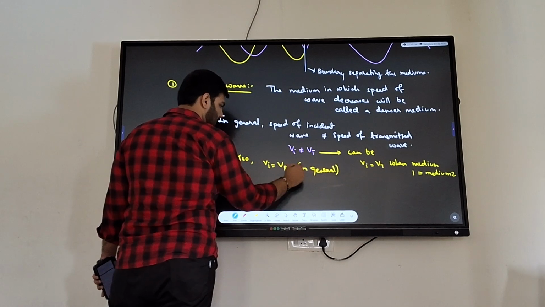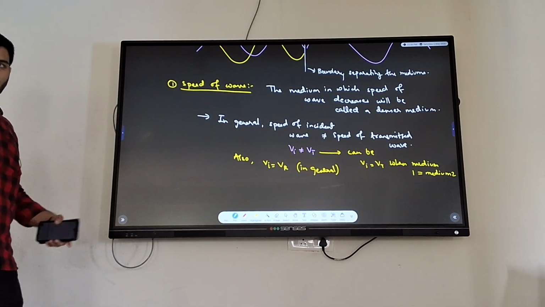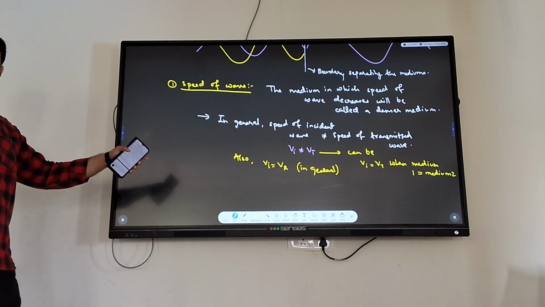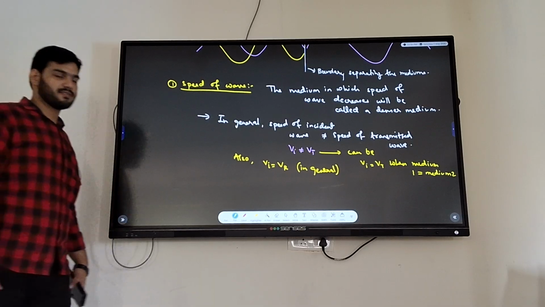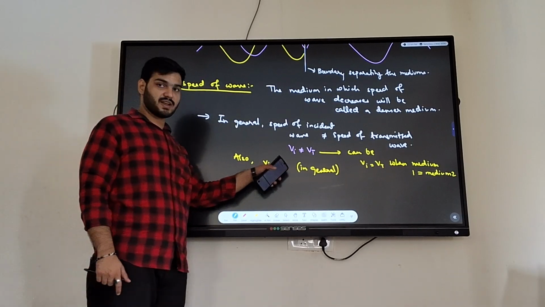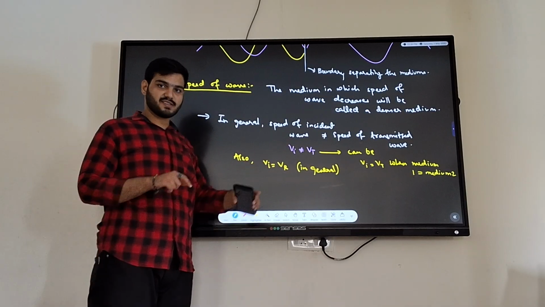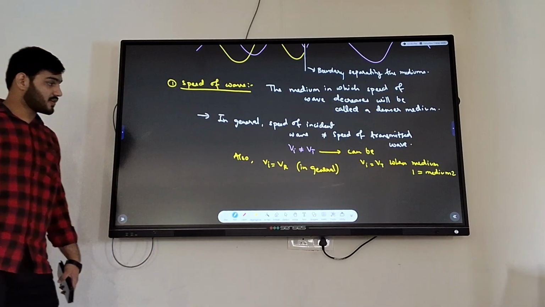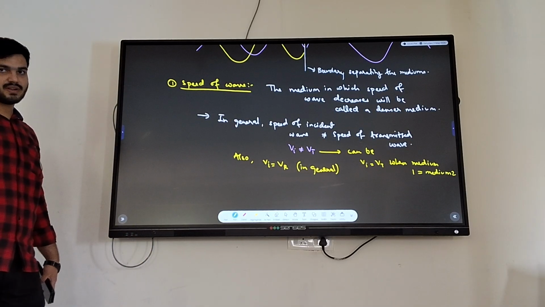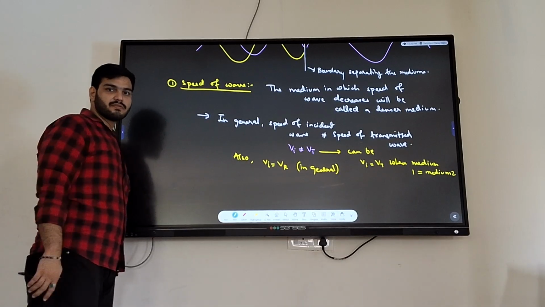And please don't come up to me later saying Vi equal to Vr, how can it be, they are moving in the opposite direction. I am not talking about the velocity vector. I am talking about speeds for now. You can always write the velocity vector Vi as minus Vr vector, and Vi and Vt are in the same direction. Is there a case where they are not equal? Vi not equal to Vr, no. There is no case. Did you understand the discussion on speed of a wave?